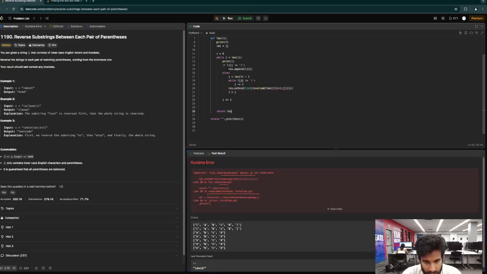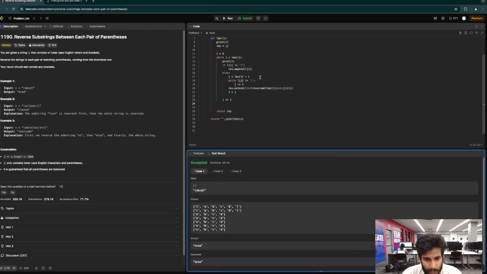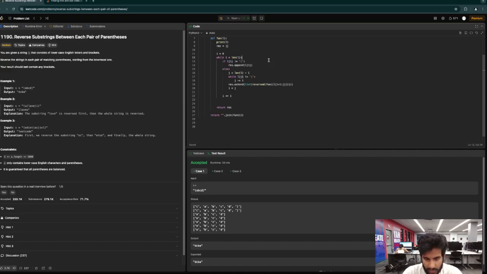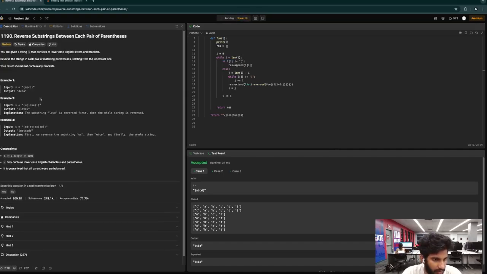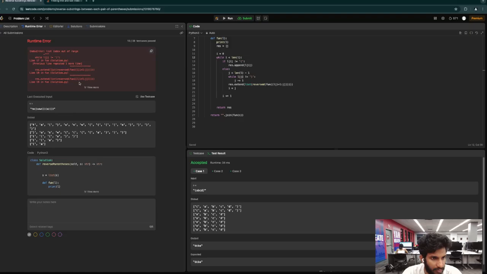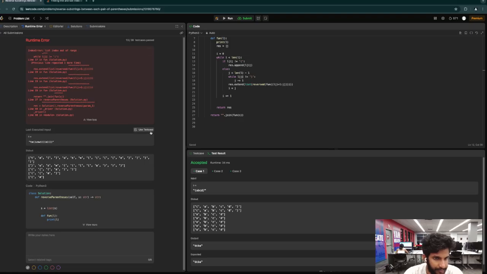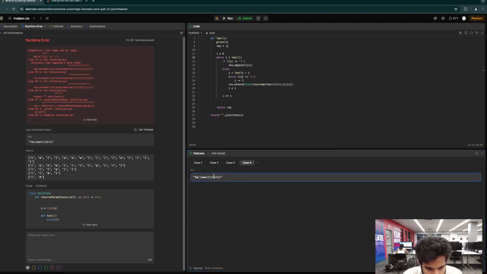Now we don't do this. Yeah, made it work. Not the easiest problem on LeetCode, but this is something. It's out of range. Let's use this as a test case and analyze this a little bit.